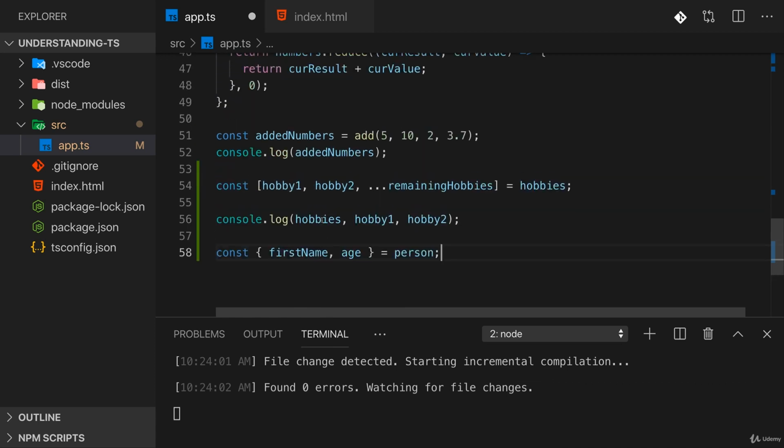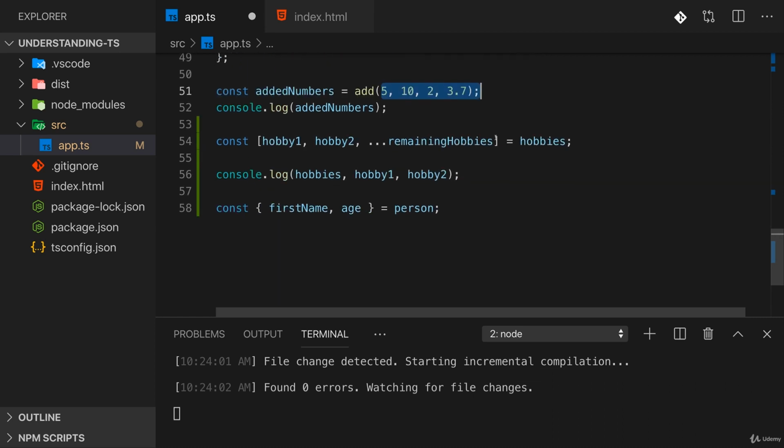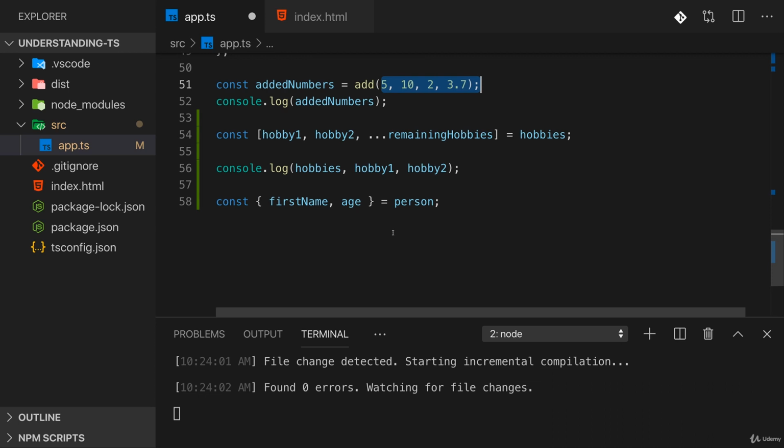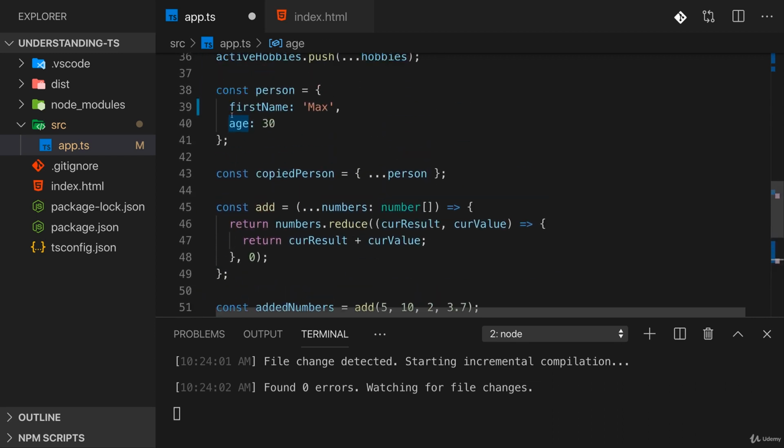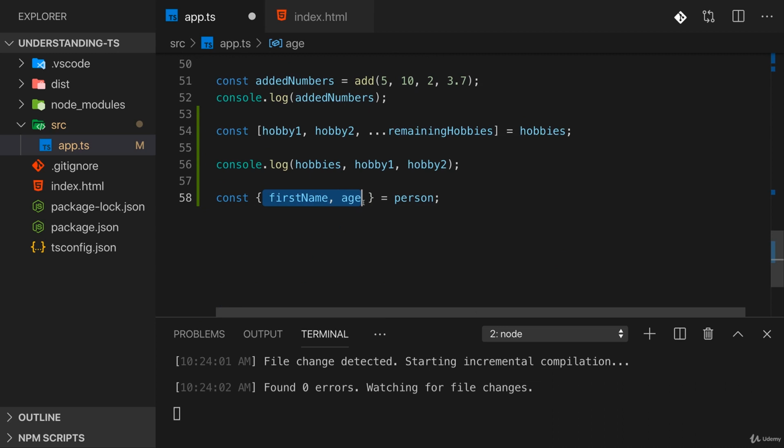The important thing here is, for array destructuring, elements are pulled out in order, because an array is an ordered list. In objects, the order is not always guaranteed, and therefore we don't pull elements out by position, but by key name. So the names you specify here between the curly braces are not arbitrary. You can't come up with names here. These have to be property names you find in the object so that the values for these keys can be pulled out of that object.